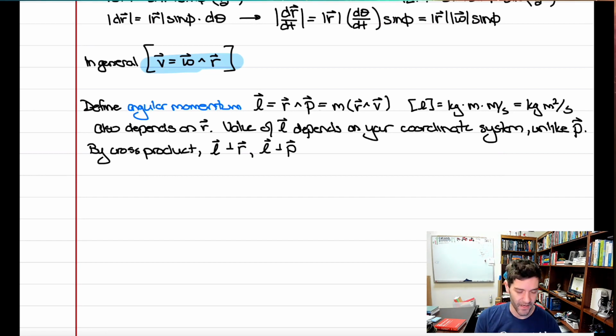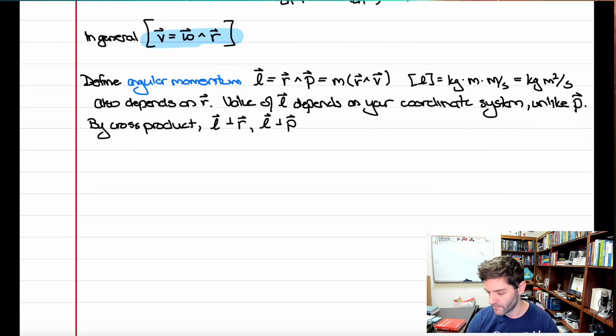You might think it would have been nice if momentum is mass times velocity, maybe we could have written down angular momentum as some sort of rotational mass times some sort of rotational velocity. And you will see in cases, particularly extended systems, you can do that, but we call it rotational inertia and then angular velocity. But this is, again, something that we could write down regardless of whether or not the motion is actually rotational motion at all.